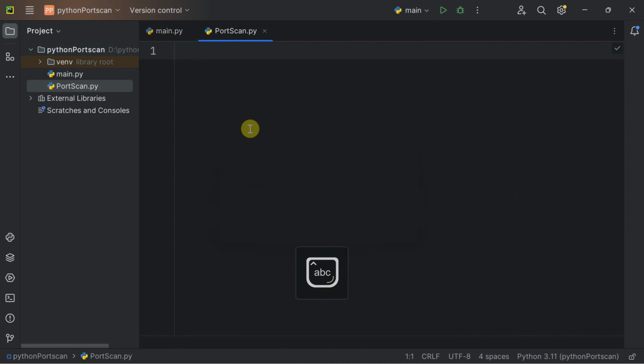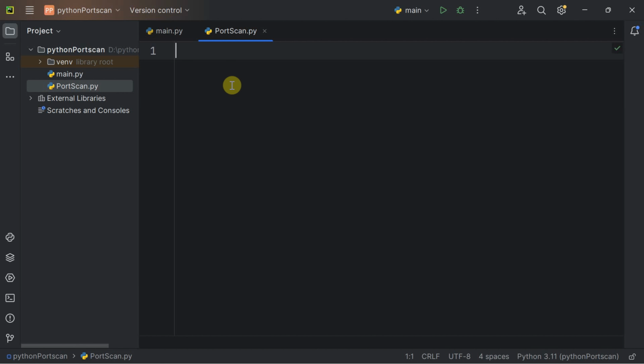Yes, Python file. So now we are going to use the socket library. It's a Python built-in library to perform a simple port scan on a specific IP address to check for open ports.